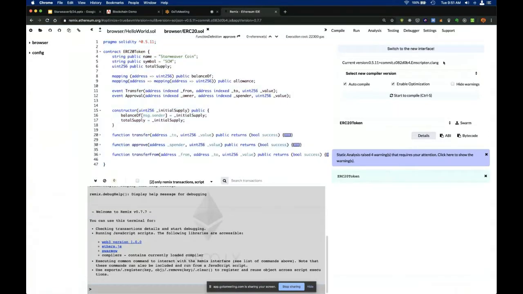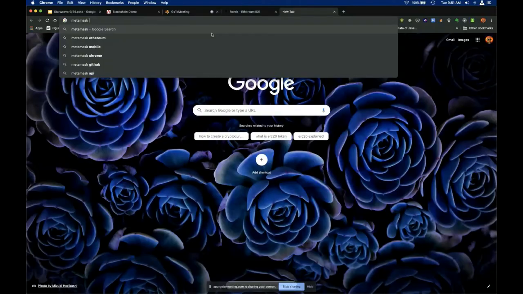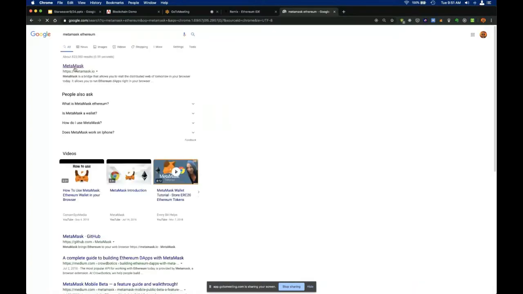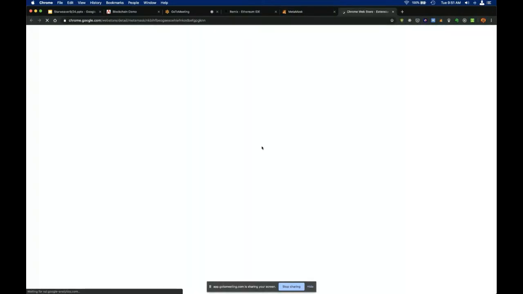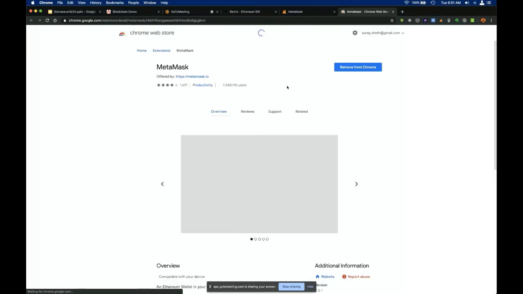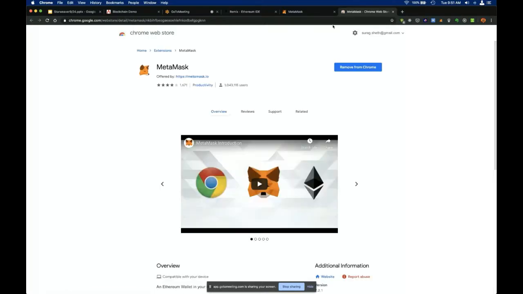And so what you're going to want to do is go to MetaMask. I believe it's metamask.io, right? From there, you're going to want to click on Get Chrome Extension. You're going to download the extension. I'm not going to remove it for now because I keep some funny money on there. But essentially, you'll download it, and then this plugin will pop up over here on the right.